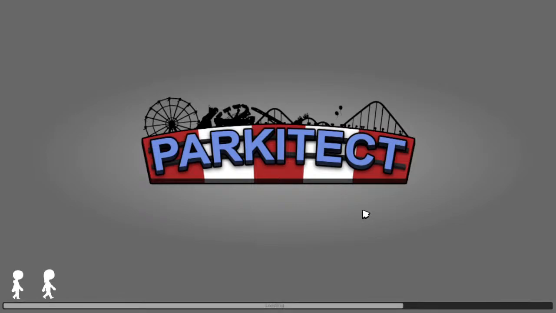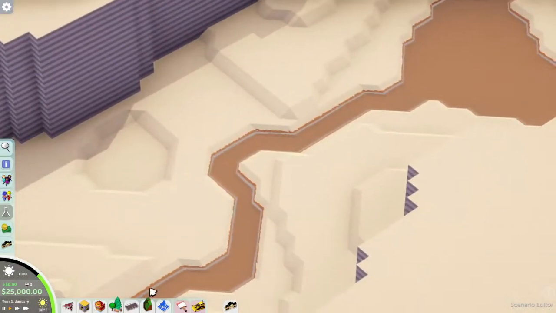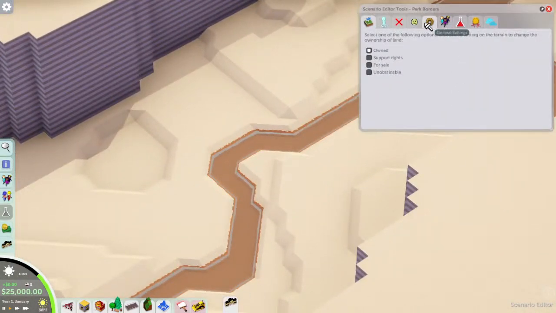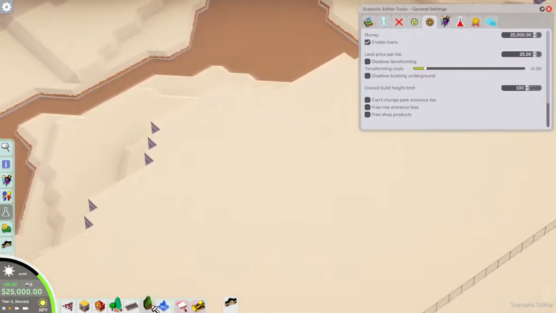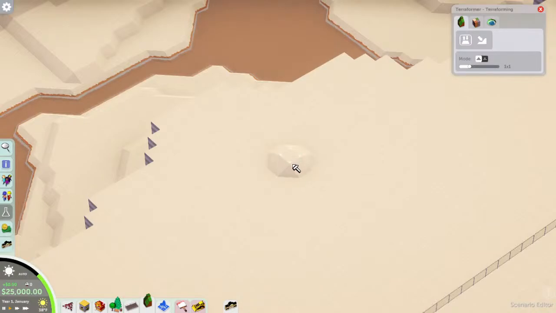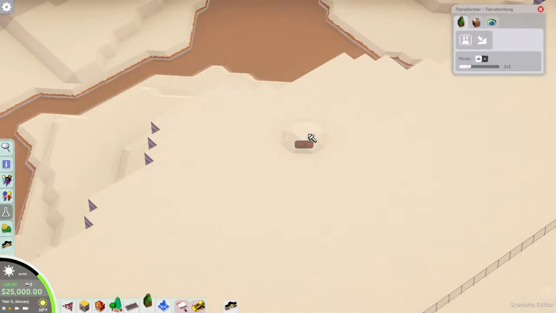Yes, no terraforming, but we have a new option now to make terraforming more expensive. So I'd rather make terraforming available, but I don't want to make terraforming expensive. Because right now terraforming costs 1 times itself, so whenever you lift the thing it's $2.40. So if I up it by $1.5, how much is that going to be? $3.60. Let's make it a little bit more expensive.